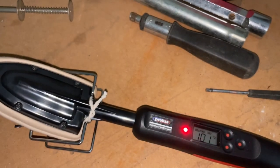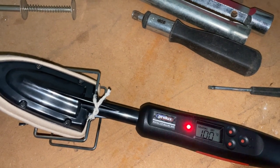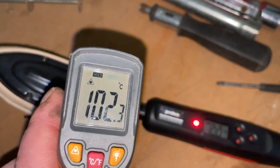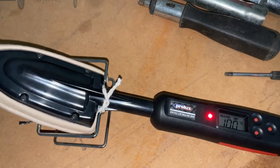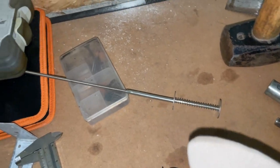That says 97. That's 100. That says 102. There's a bit of variation on the old digital thing. Right, that's stabilizing at 100. Let's just whip it over.